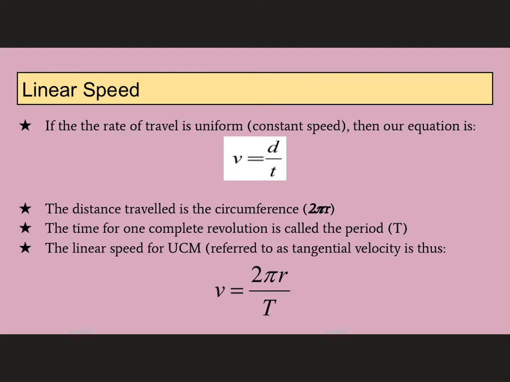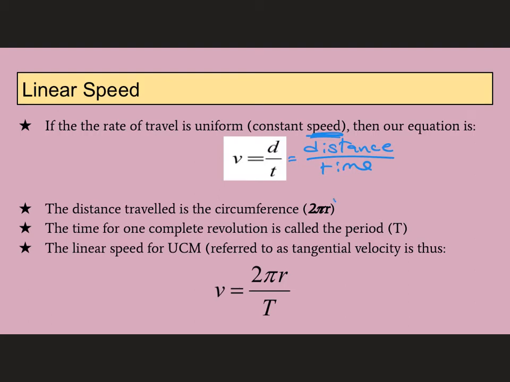So if we take that into account and we look back at our equation for uniform speed, and remember that in this case we are talking about speed, not velocity, because as we've mentioned in class, the velocity is constantly changing. So our equation for speed is d over t, or distance over time. And recall that distance is also a scalar quantity, just like speed is, so the direction doesn't matter. So even though the direction of our circle is constantly changing as we move around it, that's okay for distance. And even though as you move around the circle, you keep coming back to where you started, your total displacement might be 0. Because distance is scalar, that's okay. It's simply the distance around the circle.